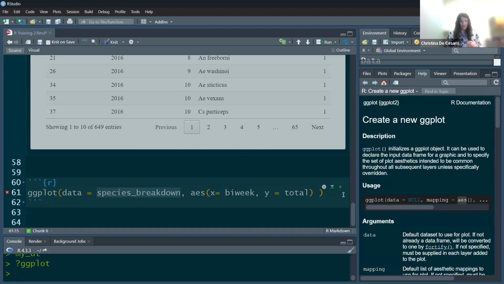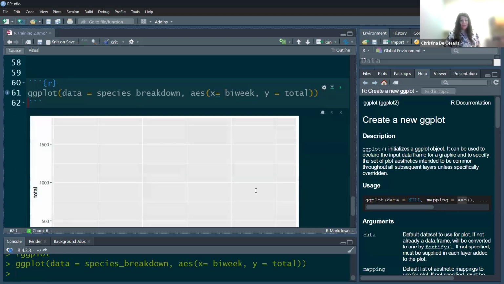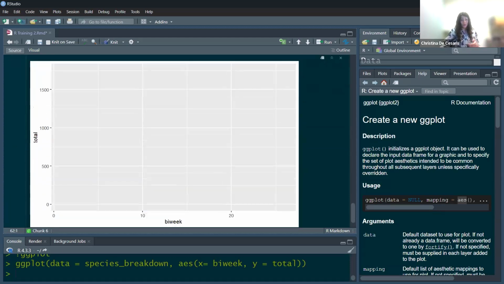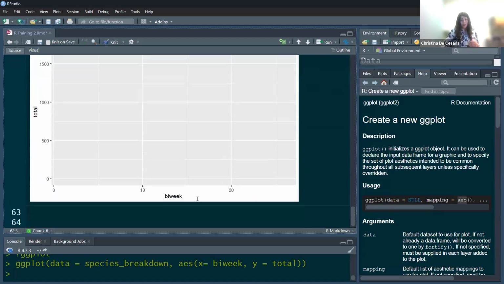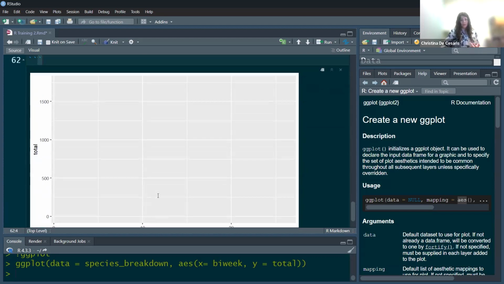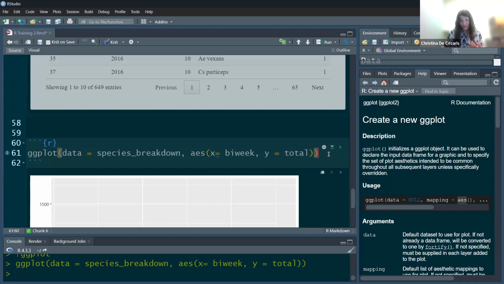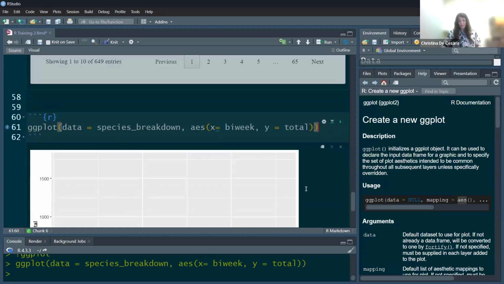Since we are referencing the data, we don't need to put it in quotes. But if I was to run this, we get a blank graph. We know that total is supposed to be here and biweek is supposed to be here, but we haven't told ggplot what kind of graph we are making. And so as a result, it's just going to give you a blank slate.